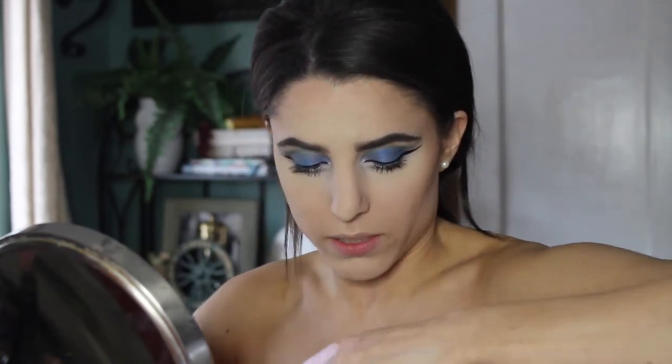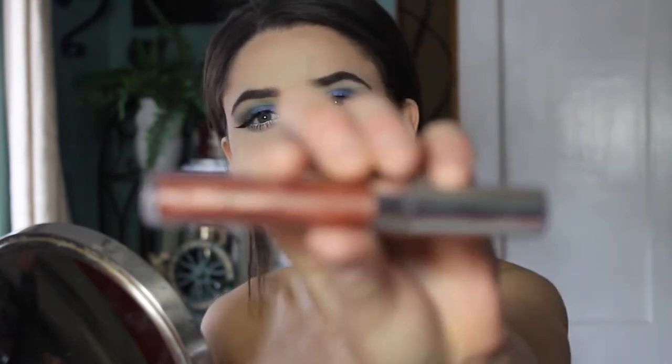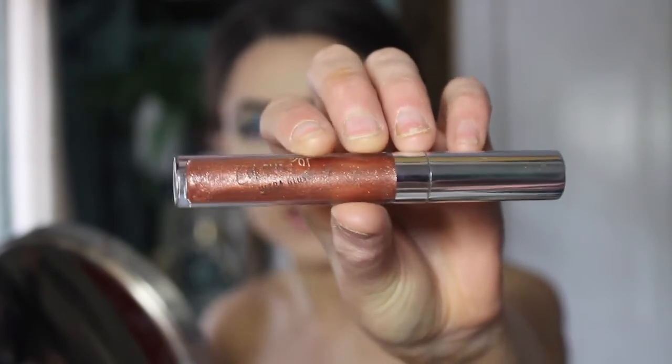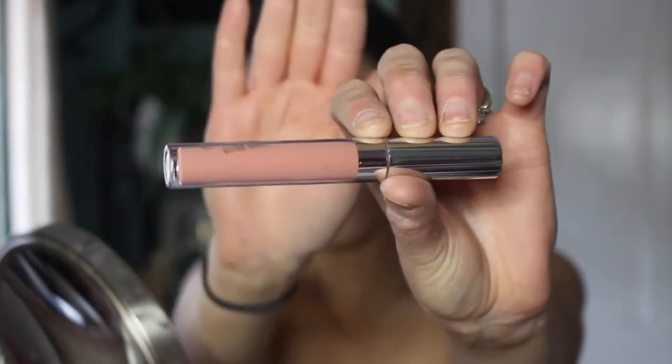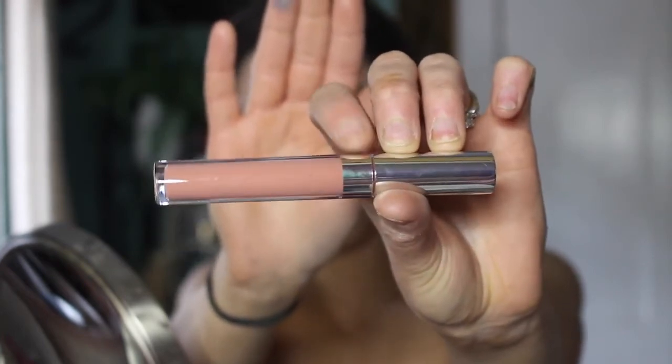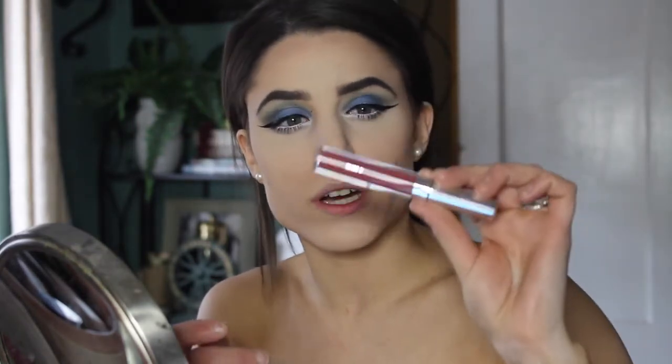Now, I kind of forget what they look like. I was saving it for this video, so we're gonna pull it out and see if any would go with today's look, but I'm gonna swatch them very quickly for you. Ooh, I think this one might be our winner. But we have, this one is called My Jam. So this was the glossy one for sure. Ultra glossy lip. And it almost looks like a super metallic goldy bronze. So I'm excited to try that. We also have Naughty, which is the, it doesn't want to focus. We have Naughty, which is the ultra satin lip, which might be today's winner. Ah, I'm sorry, this one is the matte one. And then Rain here is our ultra satin lip.